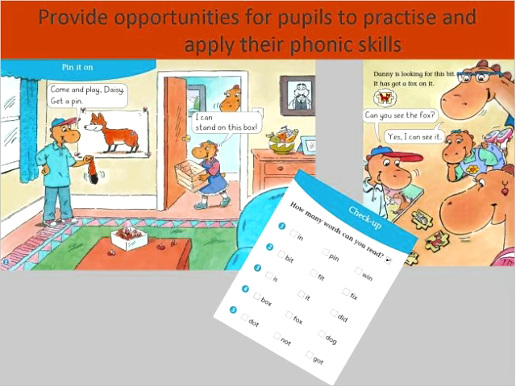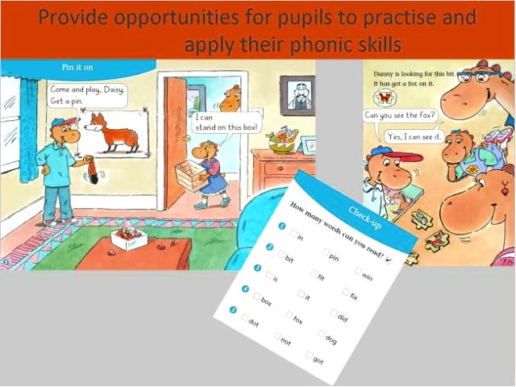And Daisy's coming through the door holding a box. I can stand on this box. Because obviously she couldn't reach if she doesn't. And the story goes on. And of course the joke is she ends up pinning the tail to the fox's ear. So you can see that in this sense we are offering proper sentences. We are offering a proper story that's rich enough to allow some discussion.